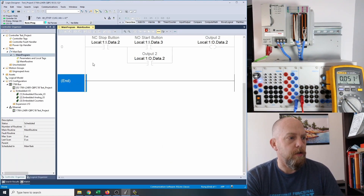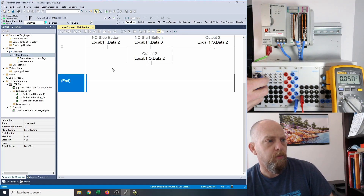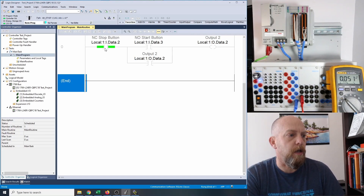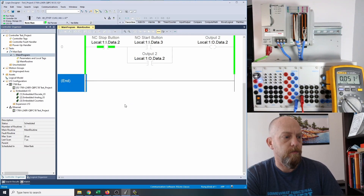So now what we need to do is go online. You'll notice here it says controller, IO, but we're in remote program. When I change the inputs, they're actually working. I can change the status of my start push button — my inputs are coming in — but we're not seeing anything change on the output there. You can see the status of your inputs if you're in remote program, but we can't see the output status. So let's click on this guy and go into run mode — clicking on run mode. Right on. So now we've got green lights on the side for our power rungs.